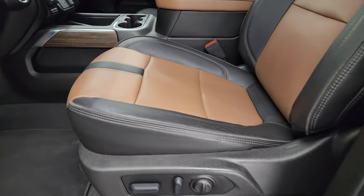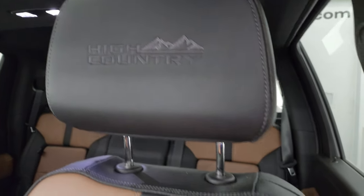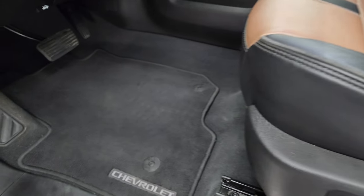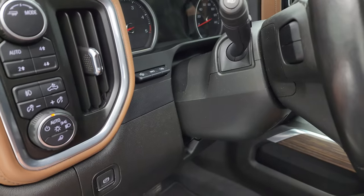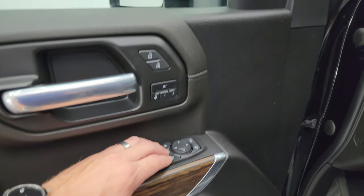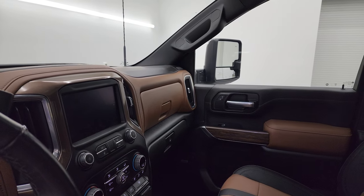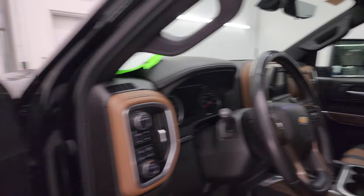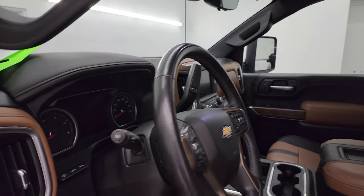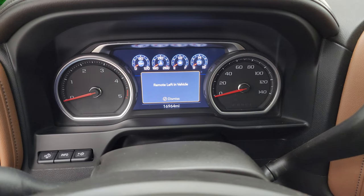Check out the seats up front — you get bucket seats with no rips or tears, and the High Country stitched into the headrest. Really a good looking interior. Both these seats are heated and cooled with lumbar and power seat adjustments. Of course there are factory floor mats. You get auto headlamps, heads up display, cargo lamps, fog lights, push button four-wheel drive, power windows, locks and mirrors, a Bose premium sound system, and wood grain trim. The mirrors do power telescope out — both sides working properly — and they power fold back in. Let's hop inside to check out the miles, the radio, and everything this truck has to offer on the interior.